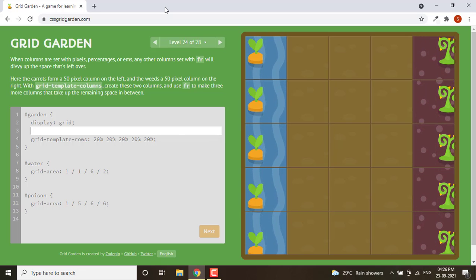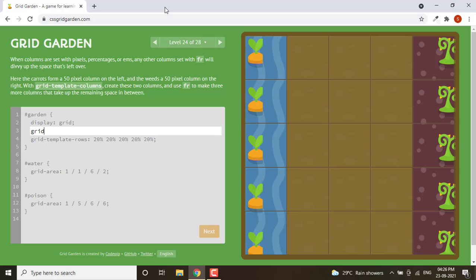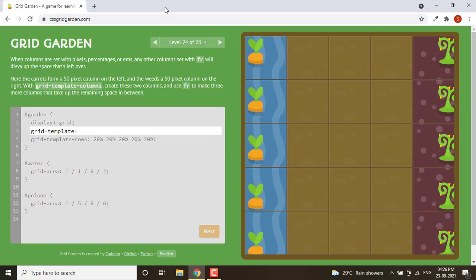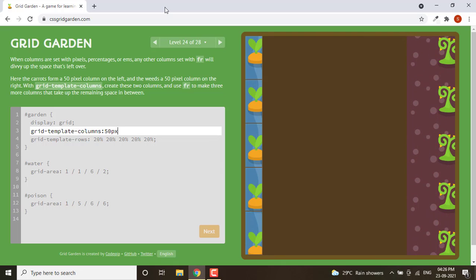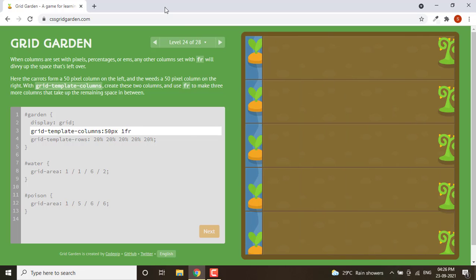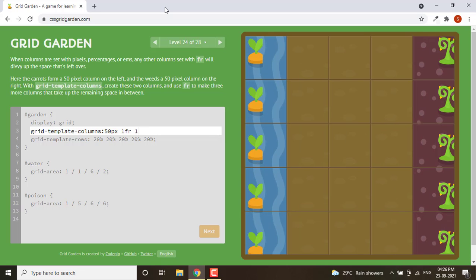So grid-template-columns: 50px 1fr 1fr 1fr 50px.